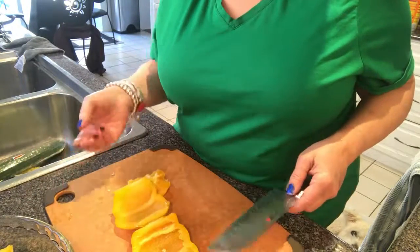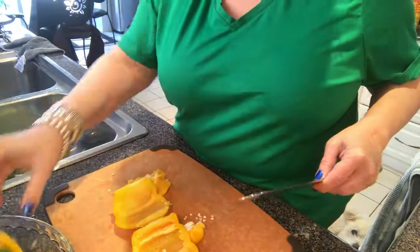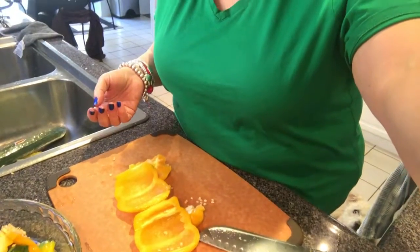You choose which way you like, but at least that way you have all of your meat and you haven't wasted a whole lot of flesh. Here's a good piece for the dogs — they're so happy! That's it, that's a sweet pepper for you. I hope that helps make your life a little bit easier in your kitchen. Have a great day and take care, bye!